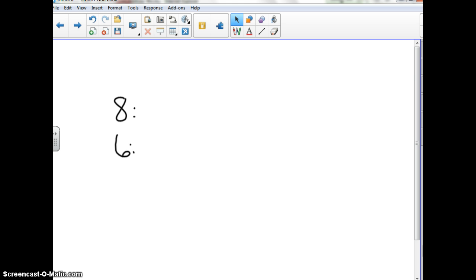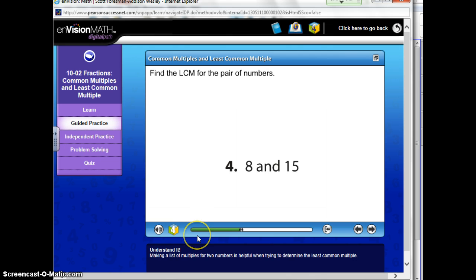Okay, are you guys ready for a trickier one? This is one you will have to write out. You can all count by 8s, right? Well, 15s isn't so hard. I'm going to give you a little hint and tell you it's a bigger number than what you think. It's pretty big. It's going to take a little time. Make your list.